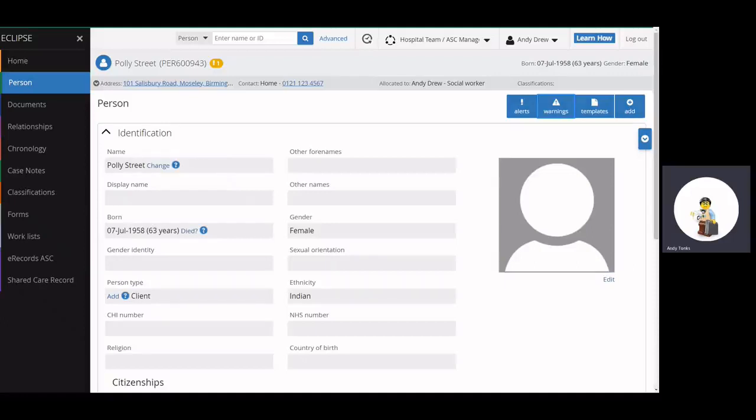We've looked at making sure that you log in with the manager role and how to change roles, an overview of all the buttons on the manager desktop, how to allocate it to a team, making sure that you allocate with the allocated team attribute, how to end an allocation, how to allocate to a member of staff, how to add a new work list, how to reassign work lists to teams and to members of staff, and then finally, how to add and end warnings.